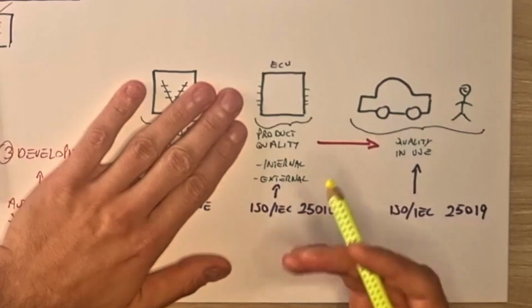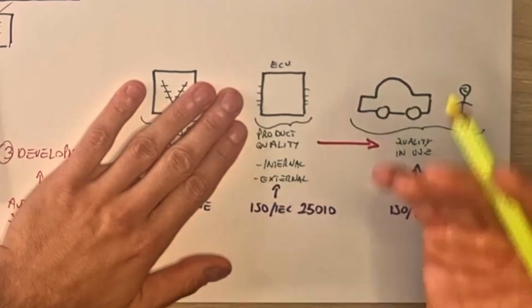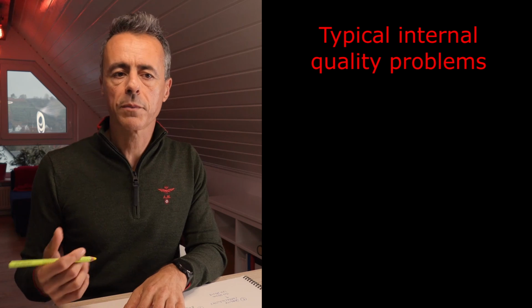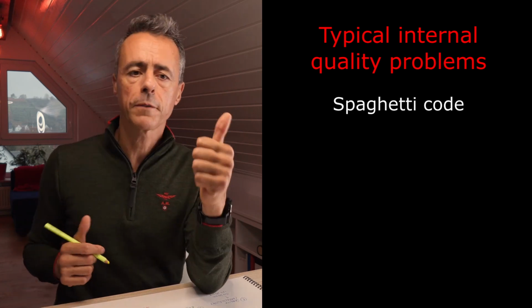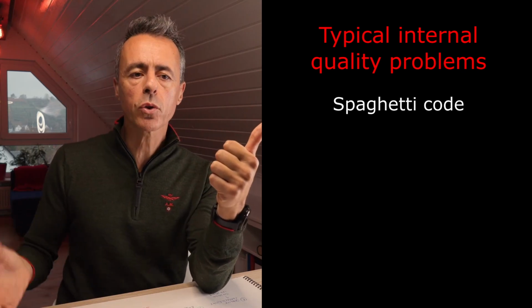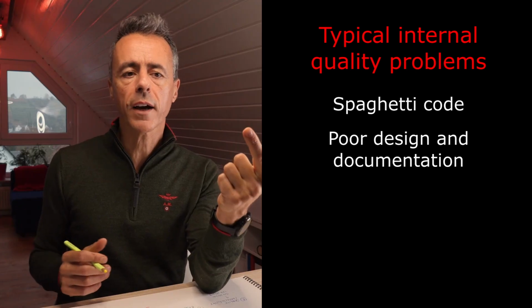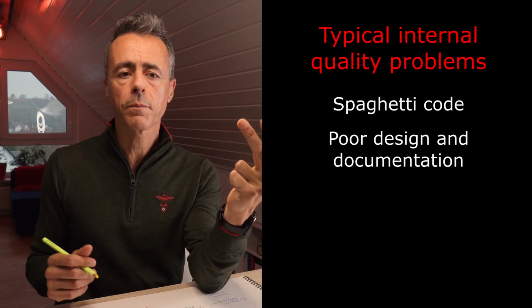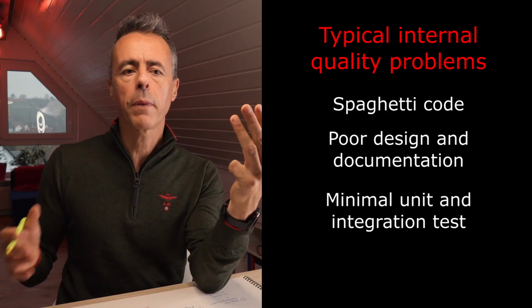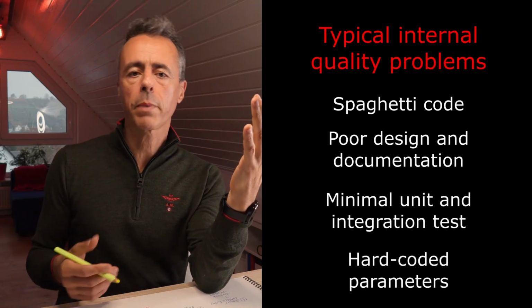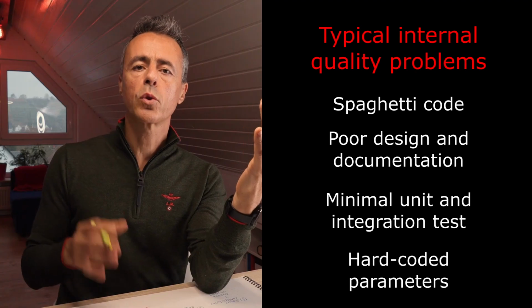Of course, internal quality affects the behavior of the software, external quality, and this has an impact on quality in use. Let's make an example. The headlight software has internal quality problems, like for example spaghetti code: the light sensor, GPS, and headlight control are tightly coupled in one big module, no software architecture or detailed design, lack of documentation, engineers cannot quickly understand or modify the code, minimal unit or integration testing, bugs are not found early, hard-coded thresholds, lux values and tunnel detection parameters are fixed and scattered into multiple places.